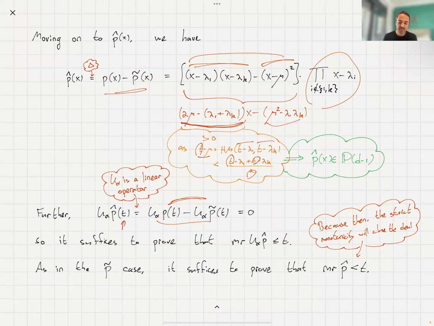So this means that t is indeed a root of this polynomial u alpha p hat, but we want to prove it's a max root, right? And we are going to do the same thing. In order to prove that, we are just going to show that the max root of p hat is strictly smaller than t, because from the max root of p hat, we know that the Cauchy transform strictly decreases. So you can't have another root of this thing to the right of t, right, because of the relation of the Cauchy transform in u alpha p.